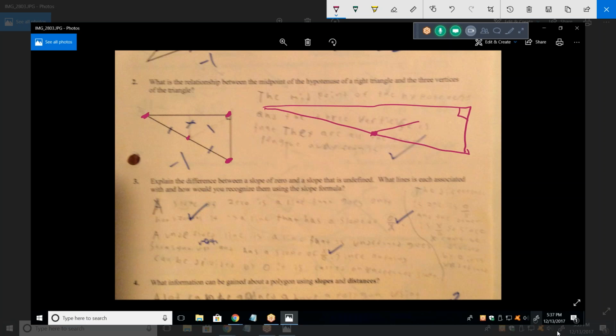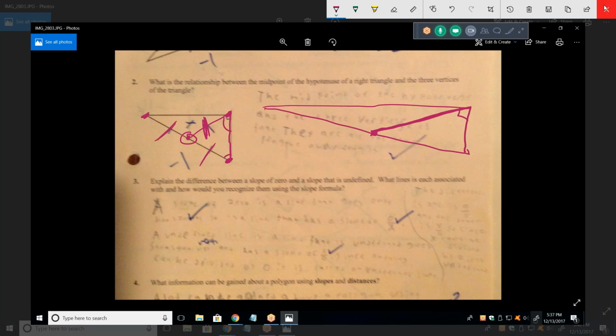Because that is a median. Yeah. And if you draw medians, well, it's a little different principle, actually. Yeah, I'm not sure I was aware of this, that the midpoint of the hypotenuse is equidistant from all three vertices. Means that is an isosceles triangle if that is equal to that, and that's an isosceles triangle if that is equal to that. So when you draw a midpoint from the hypotenuse to the right angle vertex, you basically create two isosceles triangles, whereas that's equal to this and that's equal to that also.